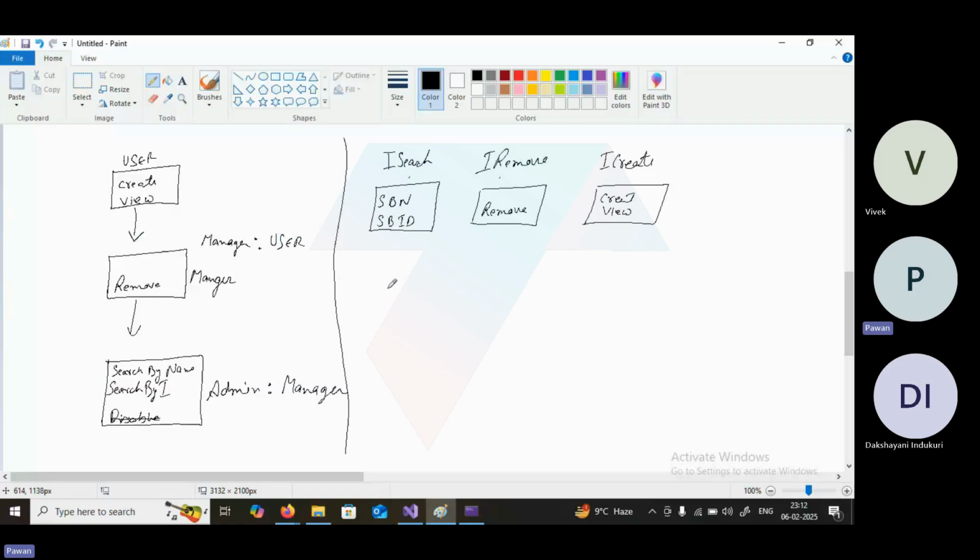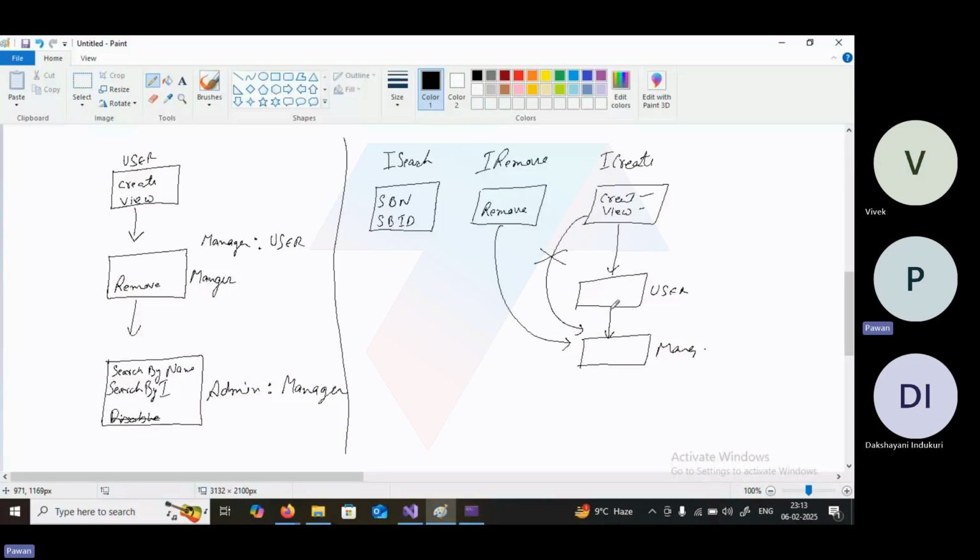Now the simple user class will inherit this create interface. The manager class will inherit the create interface plus the remove interface, or even the manager can directly inherit the user class, because the implementation of create and view is the same for manager, so we do not need to inherit the create interface again.